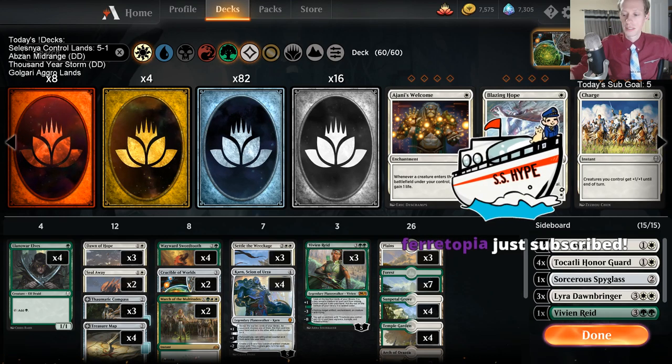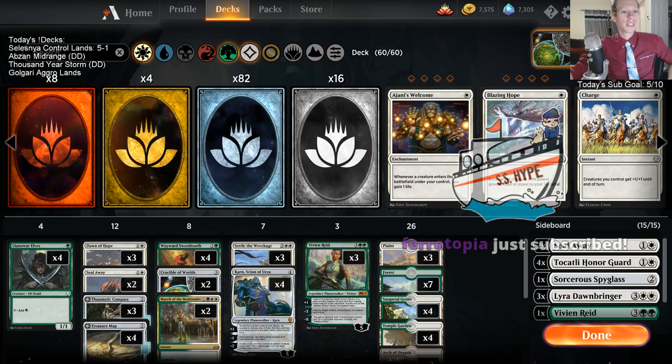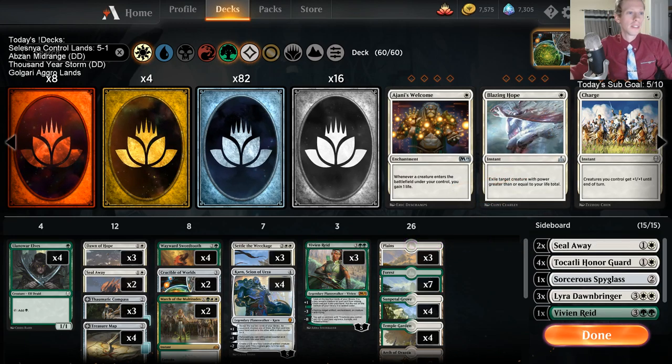So after Wizard giving a fifth sub to the channel, let's go ahead and get a pack. Thank you so much, After Wizard, gifting a sub out there to Feratopia. Very kind. So there's our fifth sub for 5 wins. So let's get another pack.